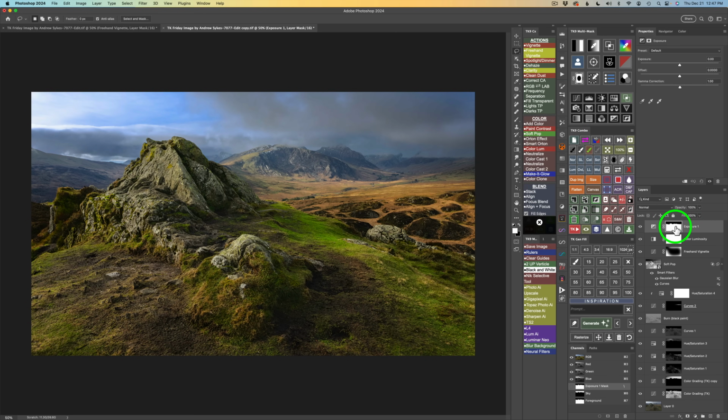And now let's make the adjustment. There's 3 adjustments here: exposure, offset, and gamma correction. I'm only going to be working with exposure. So if you click right here, make this field active. Hold your Shift key down and use your up arrow, and you'll increase the exposure in tenths. And I do believe that's tenths of a stop. So I'm holding my Shift key down and clicking my up arrow. There's 1/10. Click it again, there's 2. Click it another time, there's 3. And one more, there's 4.